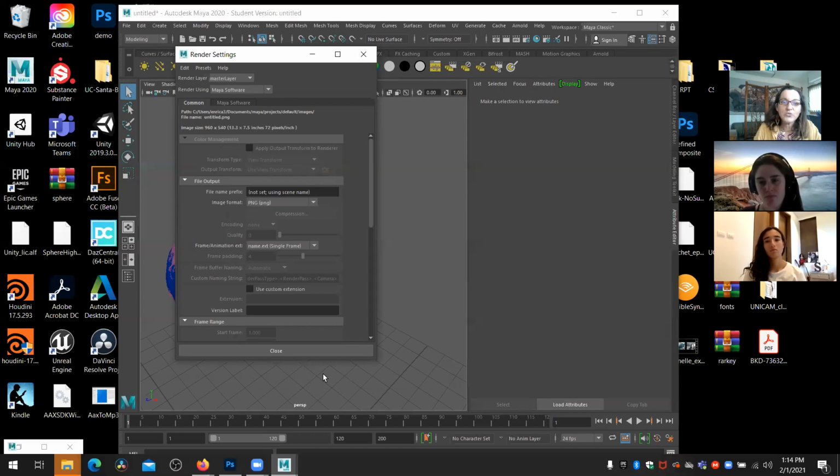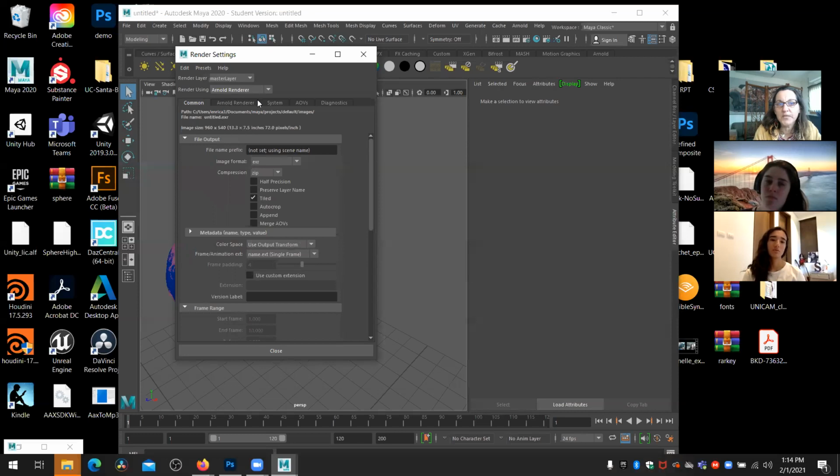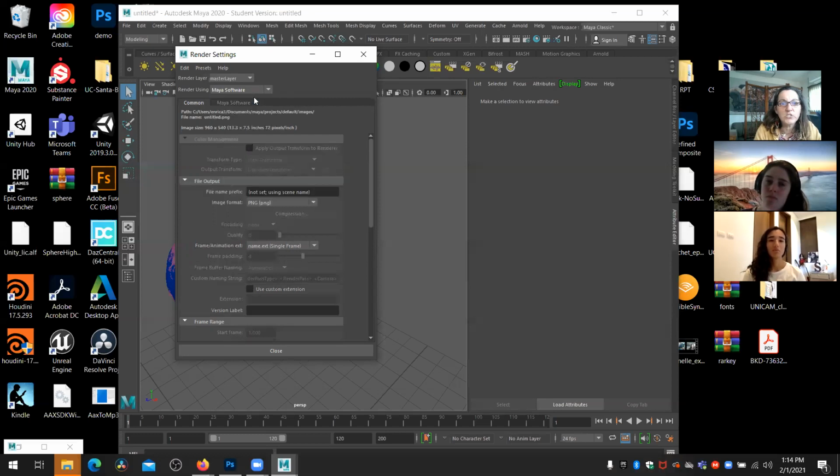You know what I mean? That is really important when you go in here, that you know what you're doing. So let's look really quickly. Depending on the rendering engine that you decide, it will have a different effect. This one is the software. Then there's hardware, vector, and Arnold. They all will have different tabs. Arnold obviously is the most complicated. Look how many tabs it has. It has 5 tabs, right? Versus the other ones, the software, the hardware I think is also a bit intense. Not too bad, there's only 2 tabs.